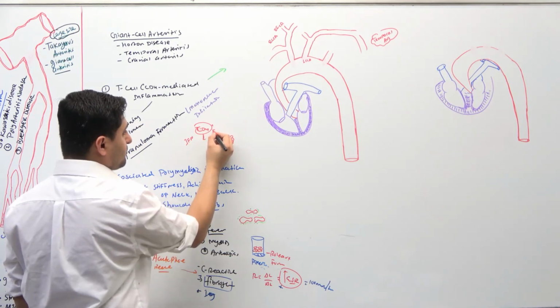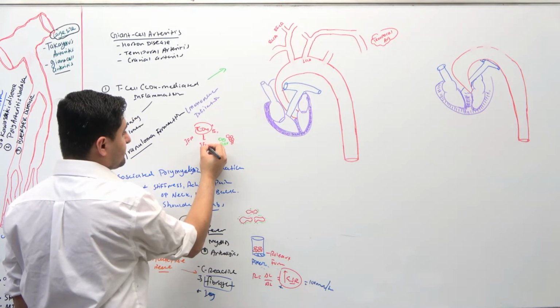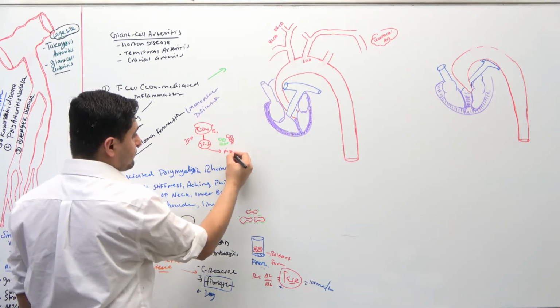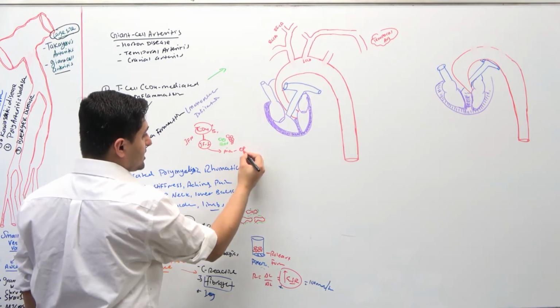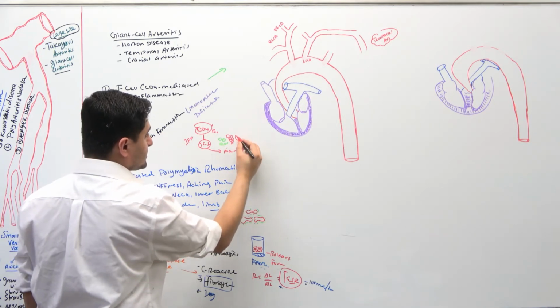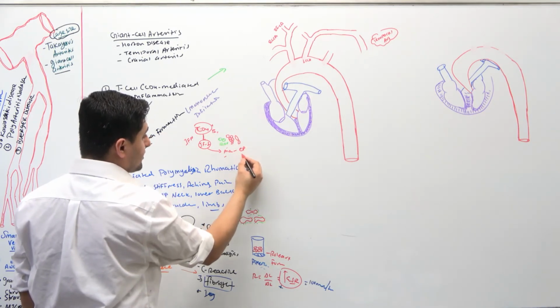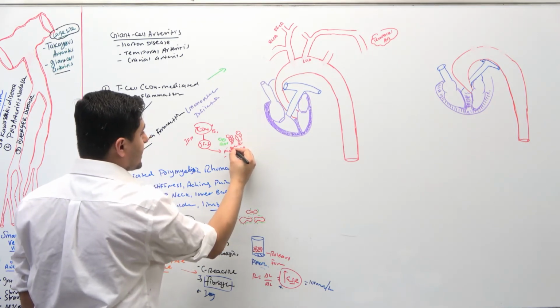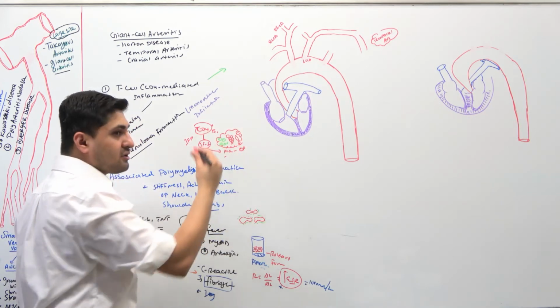Especially CD4 positive, which is the T helper 1 cells, they produce interferon gamma, right? Those interferon gamma basically convert what? The macrophages into epithelioid cells, like they look like epithelial cells, and then later a high level of the interferon gamma also converts the epithelioid cells into giant cells, right? And then whenever you have giant cells, all this forms this granuloma, right?